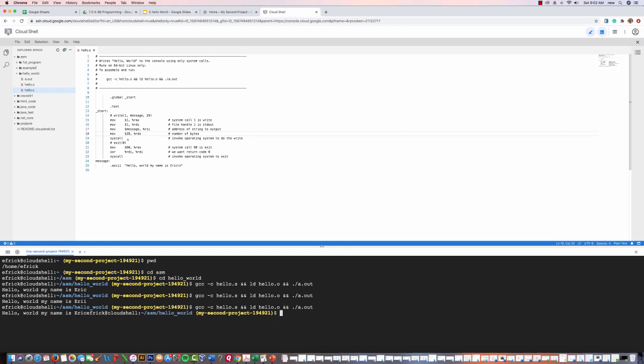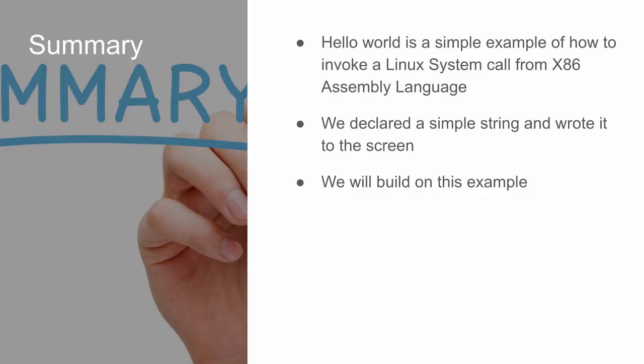So I'm going to go ahead and change this back. I'm going to use this for another demonstration later on and save that. But you can go ahead and play around with this code and change a few things and see what happens. You can change the return call, look at the return call status like we did in the earlier program. Pretty simple program, but we're going to use this, as I said, as a baseline to do some other things. So let's go ahead and jump back to our summary and wrap this lesson up.